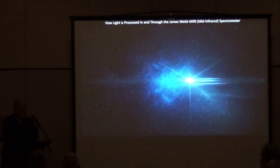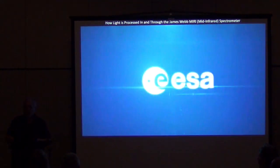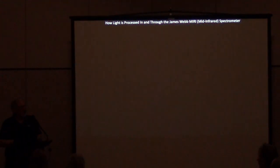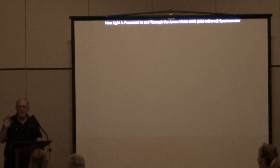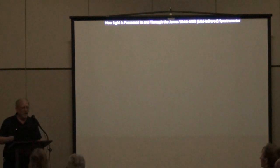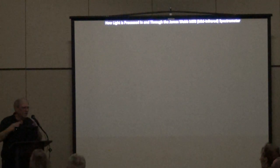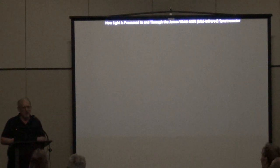It was binding a little bit. And so MIRI was taken offline for a course of about 2 months while they debugged the problem, and it turned out they just had to push a little harder. They turned up the voltage on the motor and solved the problem, wound it back and forth a few times and cleared the friction. And so obviously instruments like this have to be lubricated with grease that won't evaporate in a vacuum and then go and coat your mirrors with junk so you can't see anything. So the whole design for things that operate in zero gravity and vacuums of space is a real engineering challenge as well.